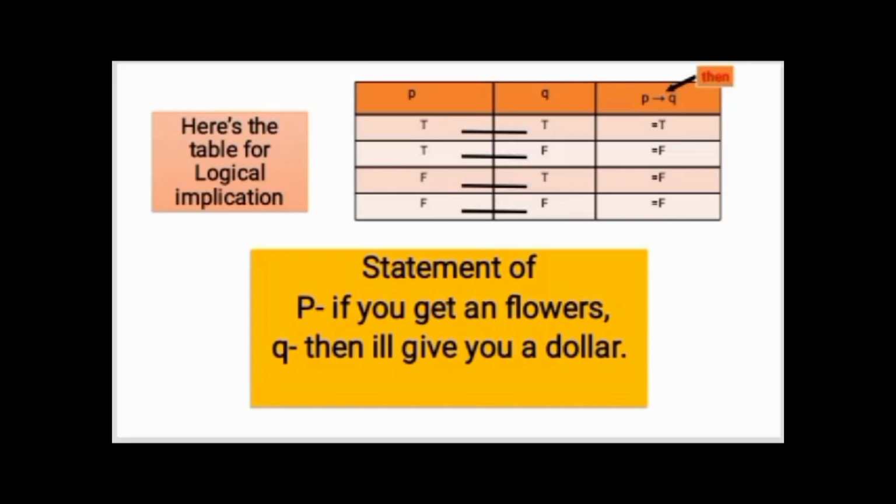On the third, the statement is: if I didn't give you a flower, then I'll give you $1. Which is the statement, it is true. Whether you didn't have a flower, you can have $1 also, by doing something of work that you will be having $1. While on the last, you can see here the false statement: if you didn't get any flower, I'll not give you also $1, which is true because you cannot get or earn something.